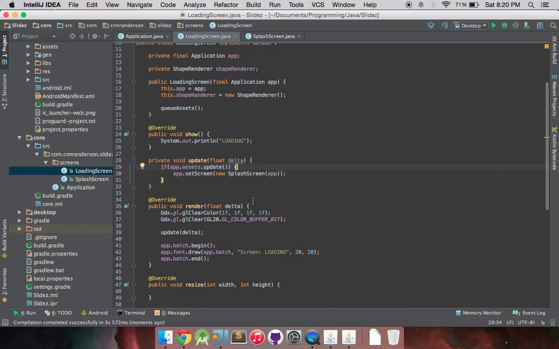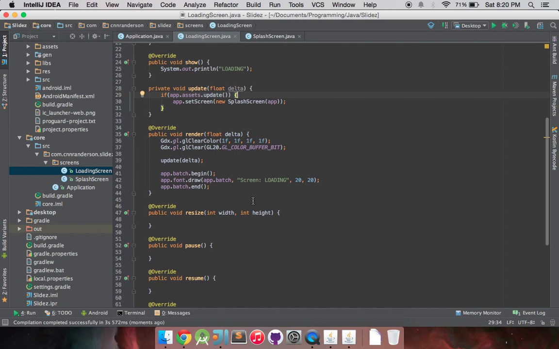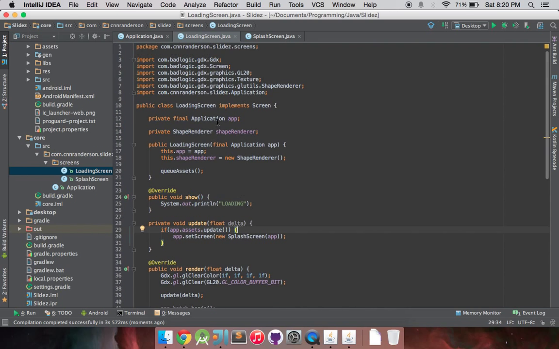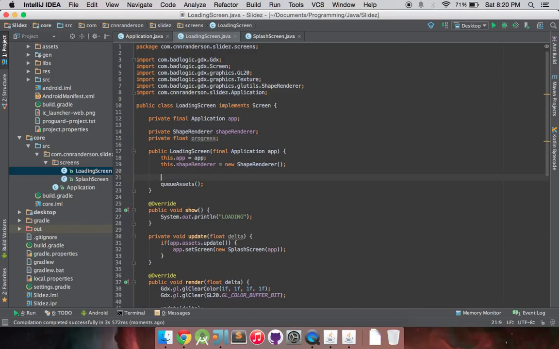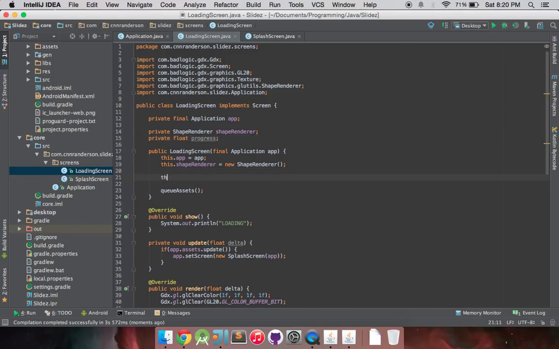So let's go back into our loading screen and let's get a little fancy now. So we're gonna have a private float progress, and this progress equals 0. So this is going to be how much we've loaded. We're going to compare it against how much the asset manager has loaded.